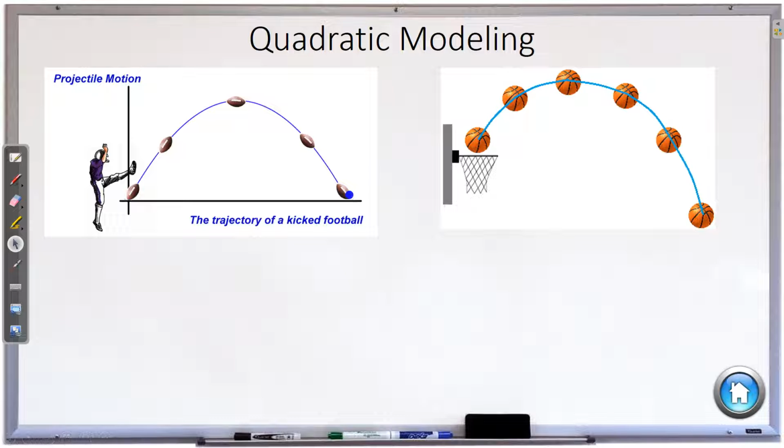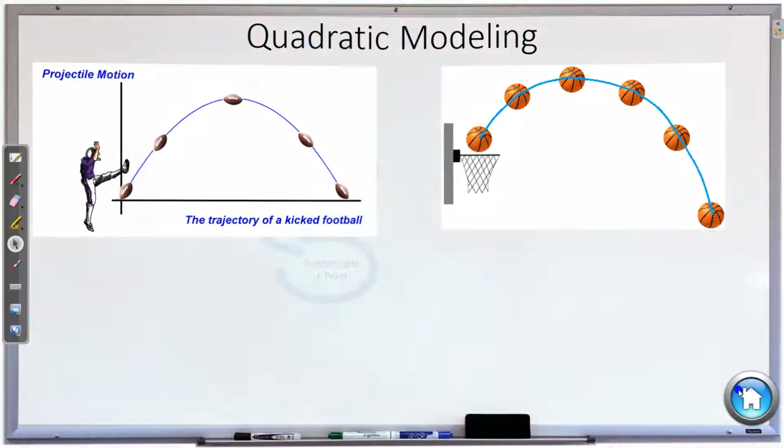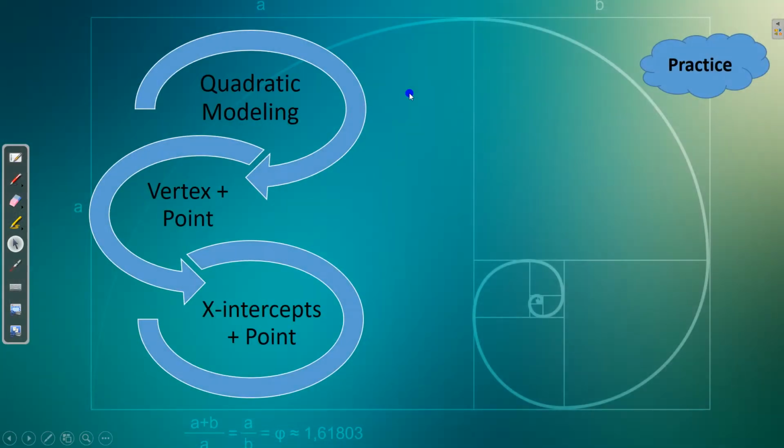And so whenever we have something that is falling, we can use a quadratic equation with an x squared to model its path through the air. So we're going to be looking at kicking footballs, soccer balls, throwing basketballs, etc., etc. Anything that is flying through the air can be modeled with a quadratic equation. So that's our big topic here.